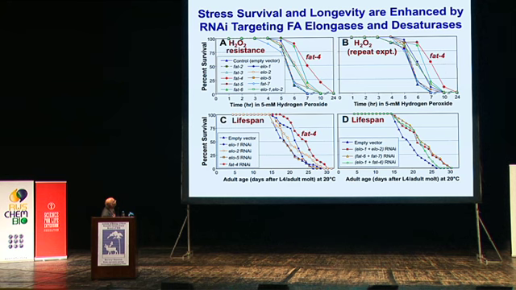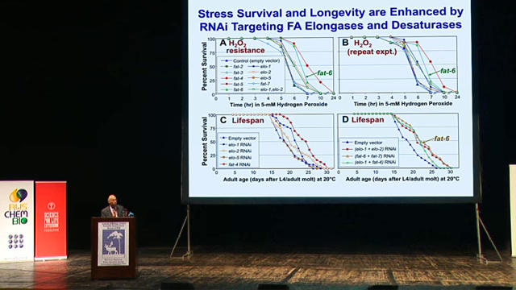Next. Similarly, FAT6 is another fatty acid desaturase. It has a lesser effect. It's not so important in making the higher PUFAs. Next. And the elongases, you need both ELO 1 and 2, they're somewhat redundant, but if you knock them out, you get an increase in lifespan and a little protection from superoxides.